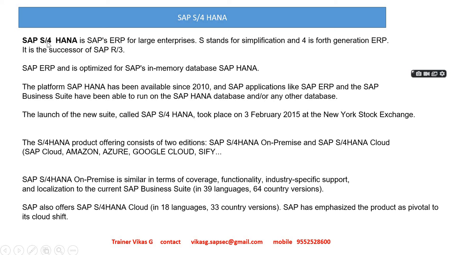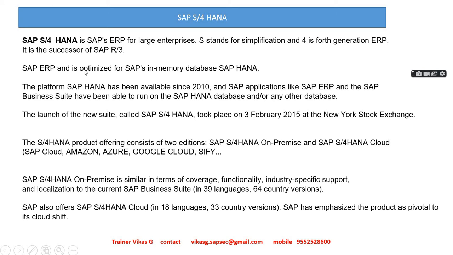4 means fourth generation ERP. So in S4 HANA, the structure of the tables that we have in ECC got changed, and then we have column based tables, especially for the functional stream, and also the number of tables is reduced in the S4 HANA system. So that is the basic change in S4 HANA compared to your previous EHP version or ECC version.